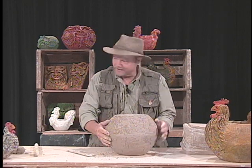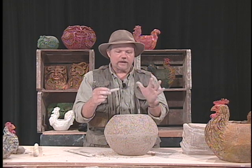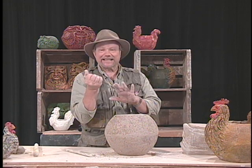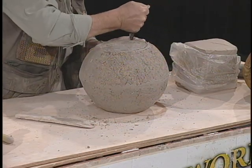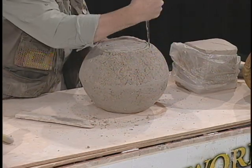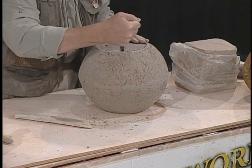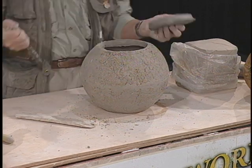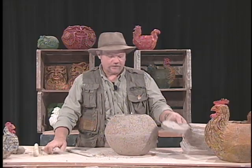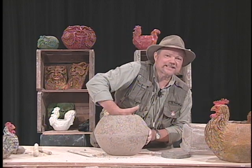Ha ha, it did. Now, I'm going to take the fettling knife, and this has no edge and no point, so it's politically correct. And I am going to cut a hole in the top. Now, this is the same way that I made the pot over here on my right. And you may even notice later, when you look at the set, there's a couple, I think, of Green Men pots up above me. Now, this came right out. There's my pot. Was that slick or what?